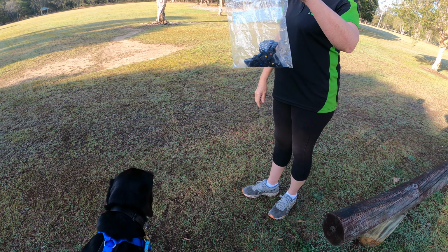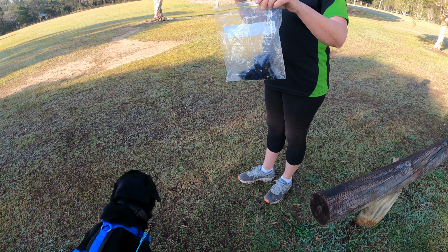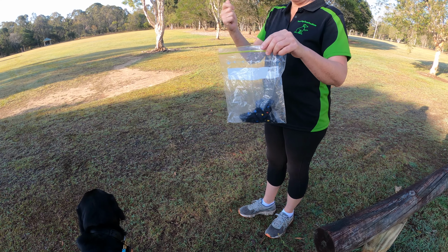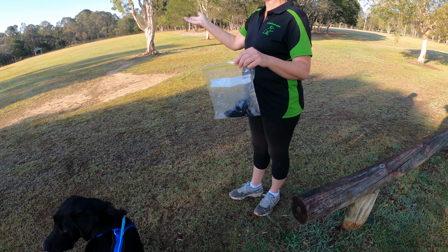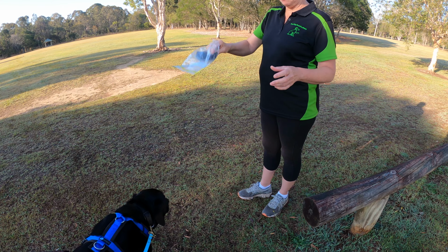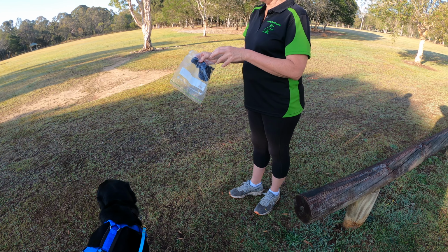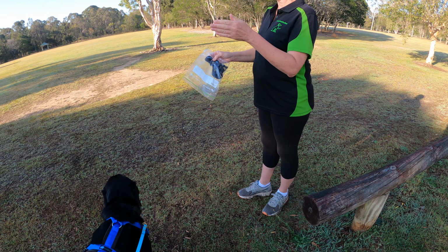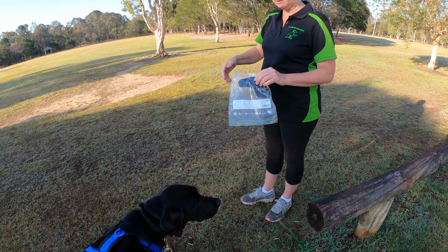So you're given a start article in the bag. You've got four choices with this. You can either get the article out of the bag, but that's going to put your scent on it. But at the same token, we talk about spaghetti bolognese, so they should be able to distinguish the difference. You can tip it on the ground, but is that then another indication to the dog? Because we normally do a start article near a flag for tracking. Is that an indication the track goes a certain way?